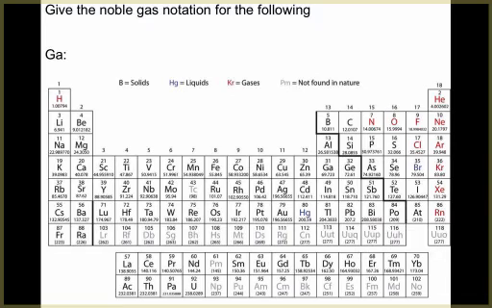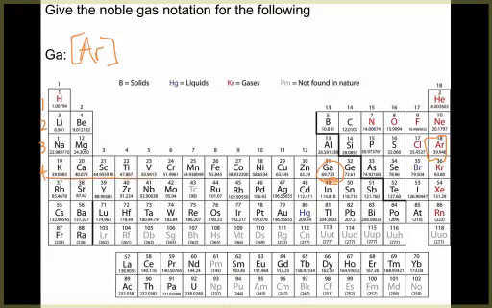Now we're going to look at gallium. Okay, so gallium we learned in the previous slide, or previous couple slides, was that gallium is after the D block, and there's a couple special rules for the D block. So first thing again is we're going to find its noble gas. So if we go backwards, the noble gas that comes before it is argon. So argon goes in brackets.